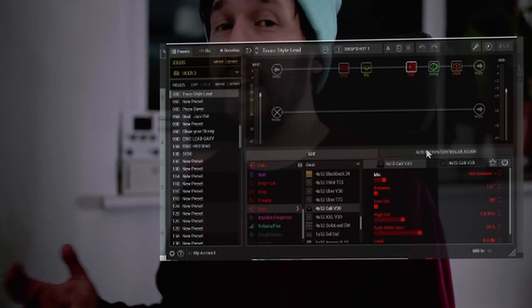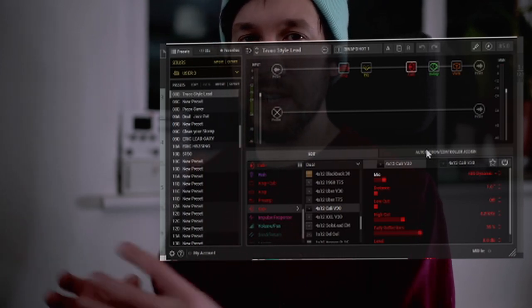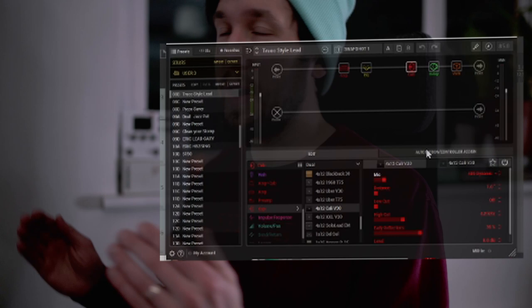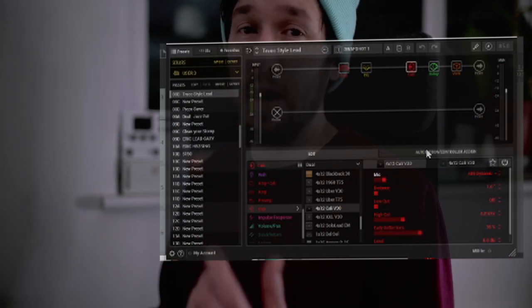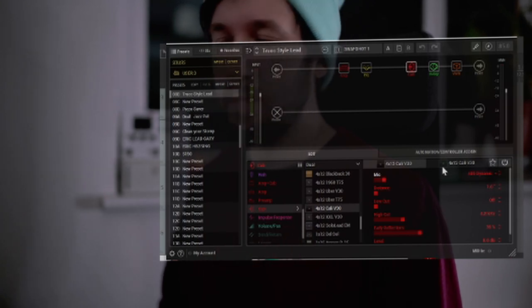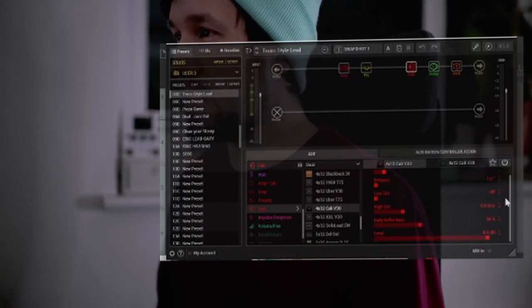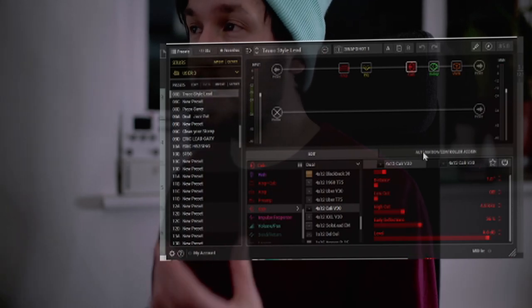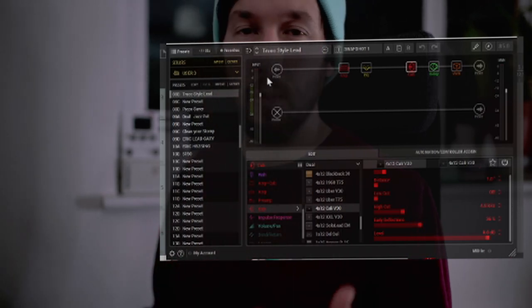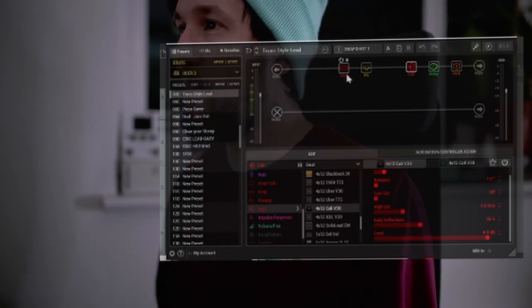For these high gain lead tones, what I'm looking for is smoothness in the tone and not necessarily fizz, and by using the cab high cut, which is a fairly tame EQ, minus 6 dB per octave, a fairly tame slope, you can get some really smooth tones like that. So the Mark IV, you don't necessarily need a pedal in front of it, and it's got plenty of sustain, plenty of gain, so I like to use that one.